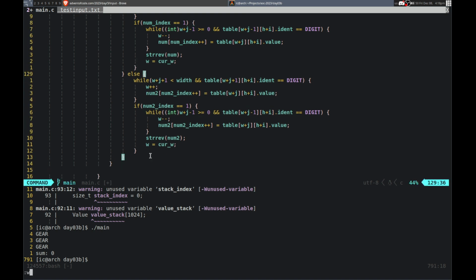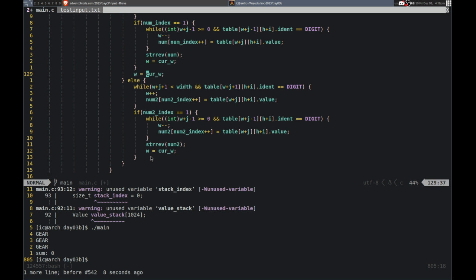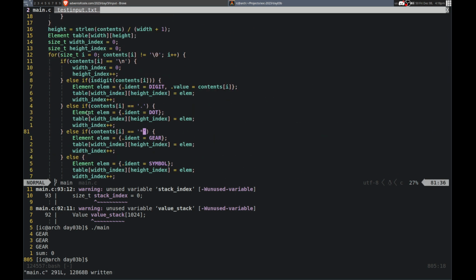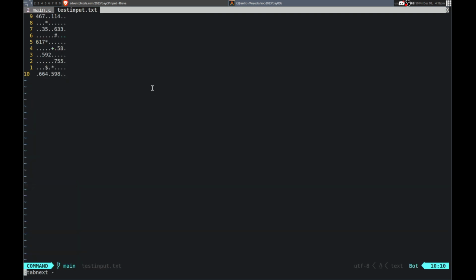So let me do that. What is table doing? Table is just, right here, I initialize the table. And it's just a representation of this based on whatever it is. So it's a digit, a dot, a gear, or just a symbol.